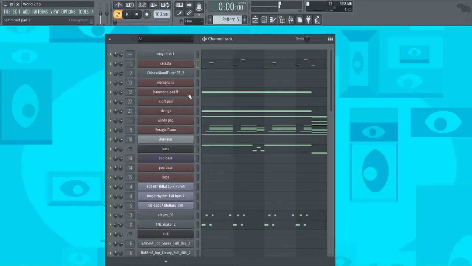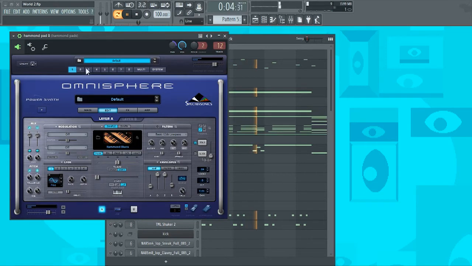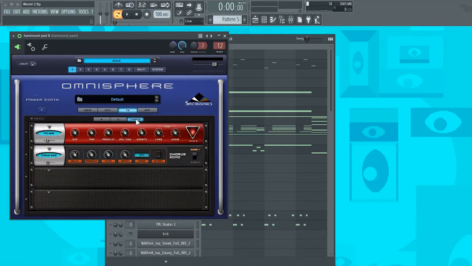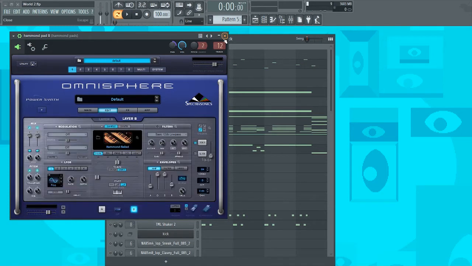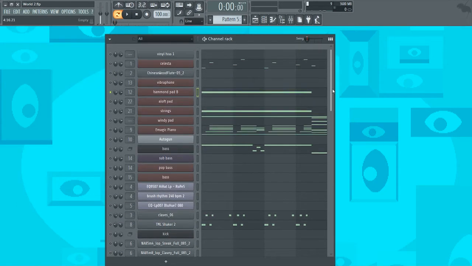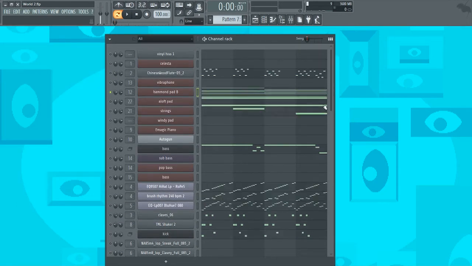And then that's the transition to what's going to be the main beat. You'll see in a second. But let's take a quick look at this pad here. This is again another Omnisphere. Wonderful samples in Omnisphere. This is just combining some of the Hammond samples that they have. And again, adding some effects on it to make it sound a little bit better. And what we end up with is just what I call a Hammond pad, and we'll get into where that's used a little bit more after the main beat comes in.